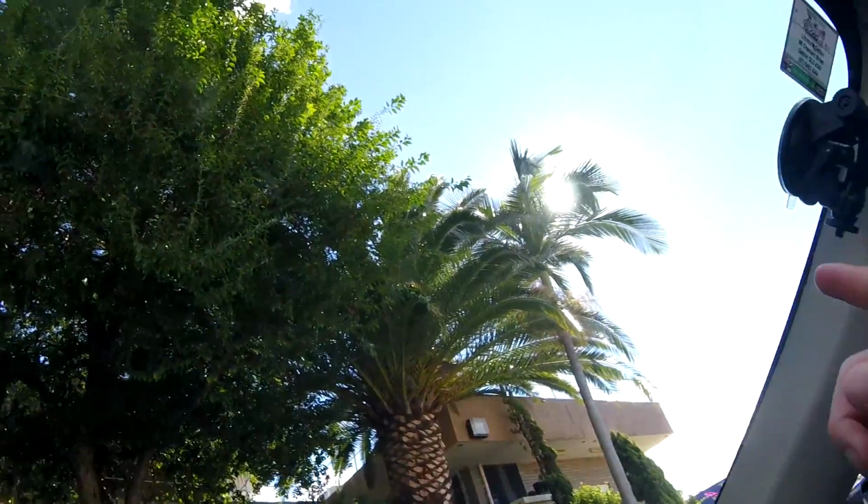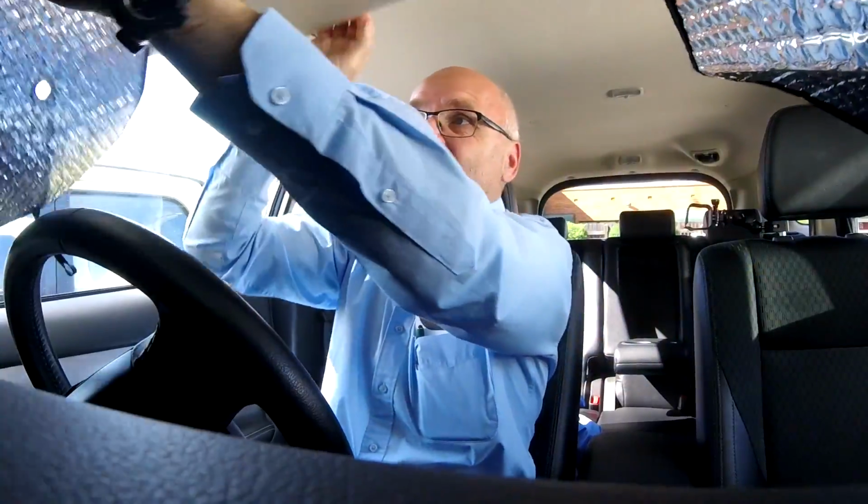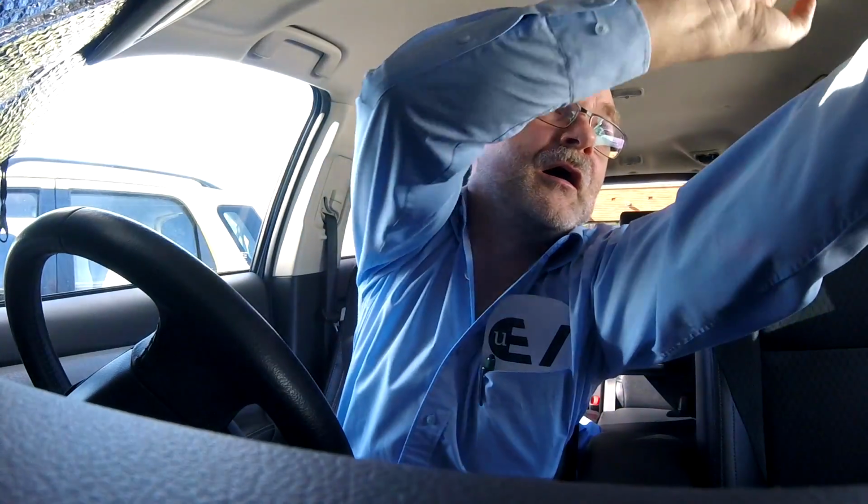I'll park in the shade now. That's why I always park here, you know, you've got these trees here, and in the afternoon when the sun goes this way, you got all the shade here on the car. So it's not as hot. We've got 50, 60 degrees inside in summertime otherwise, insane. Okay, guys, I'll go back to work and talk to you in lunch break. I've got some news.